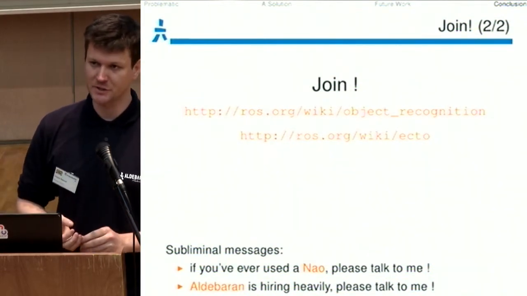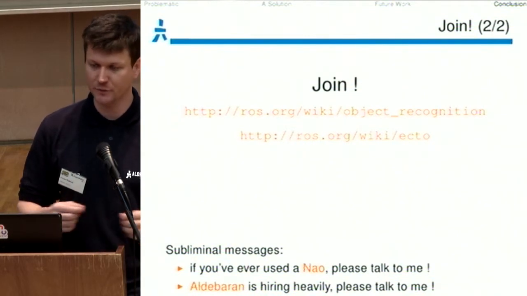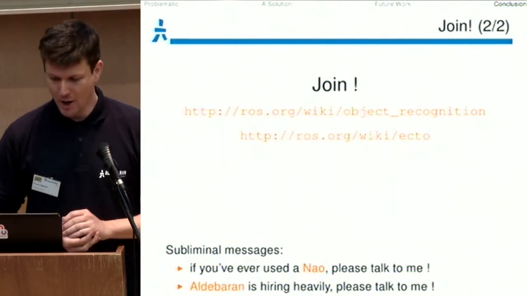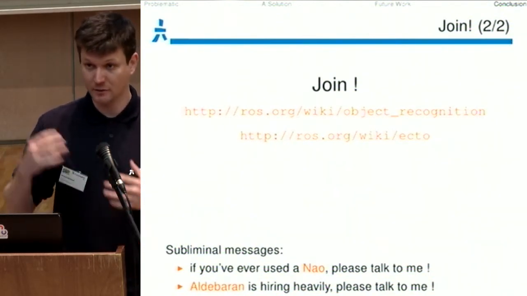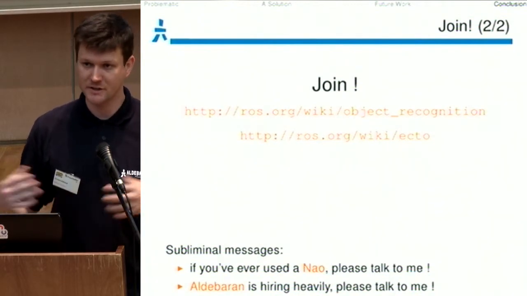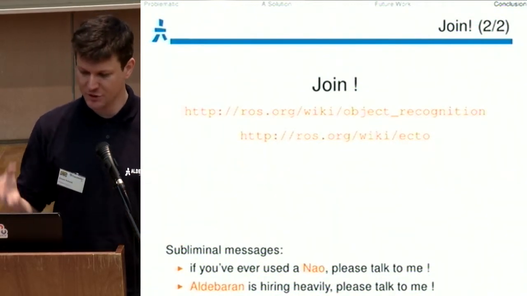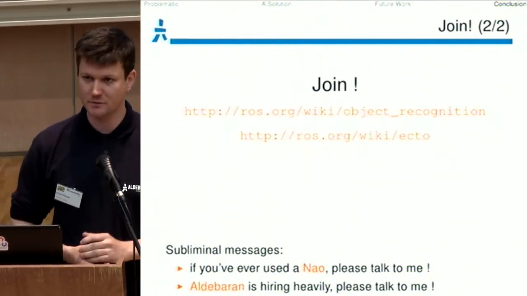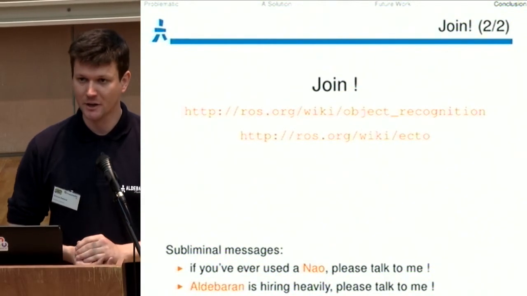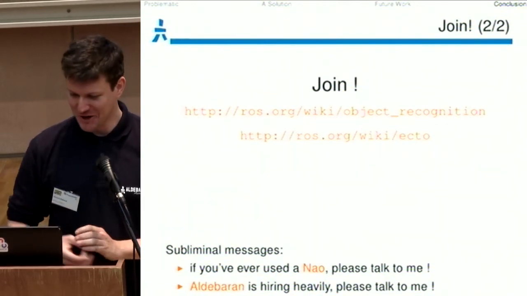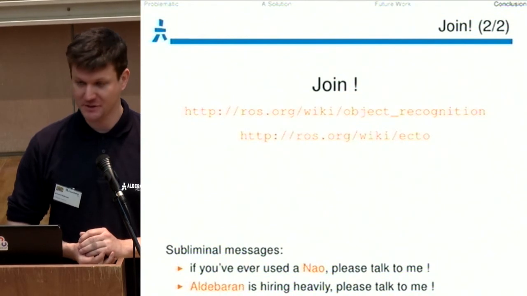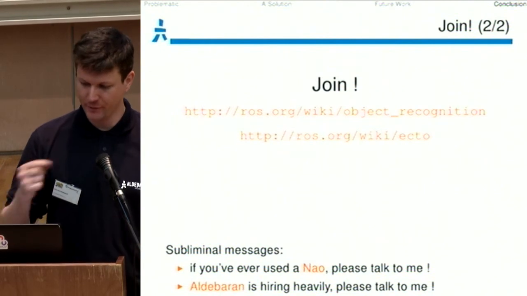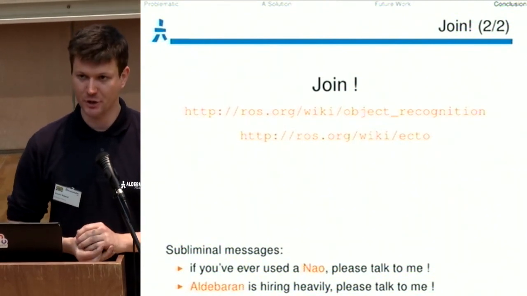But indeed, we've talked already to see how we could make things faster for the core, right? We've talked several times about replacing messages by pointers if you're local, because it's going to be faster. It can make sense sometimes, like if you're doing things synchronously, definitely. Asynchronously, it's a bit tougher, but how much can be leveraged to Ecto or not? It's definitely there, and those guys, or I mean, everybody, well, mostly those guys, know about Ecto now. So yeah, please, if you think anything in there could be reused for the core, like the fact that it's Python, C++ agnostic, that can be actually pretty powerful in there.